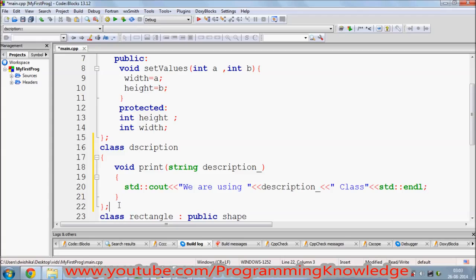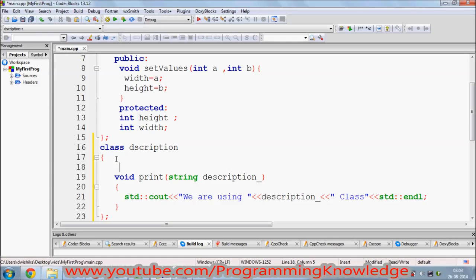So this is a very simple class. Let me give the access modifier also. This is a very simple base class, and what it does is it just gives us the description of whatever we pass as an argument, right?